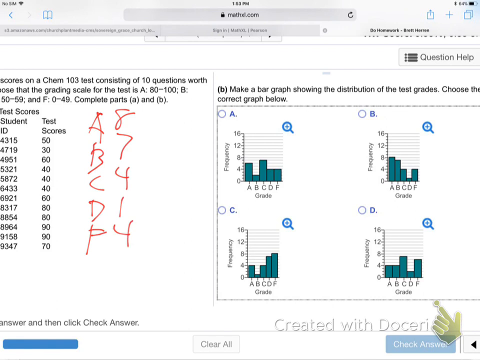All right, so then it says, now make a bar graph out of that data. Okay, now which one's the right bar graph? Can you tell? Like, which one has the A's going up to 8? B. Yeah, it looks like B. See how the A bar goes up to 8, and that's the only one. So this is the right bar graph. A goes up to 8, B is a little lower, 7, C is at 4, and D is only 1, F goes up to 4.